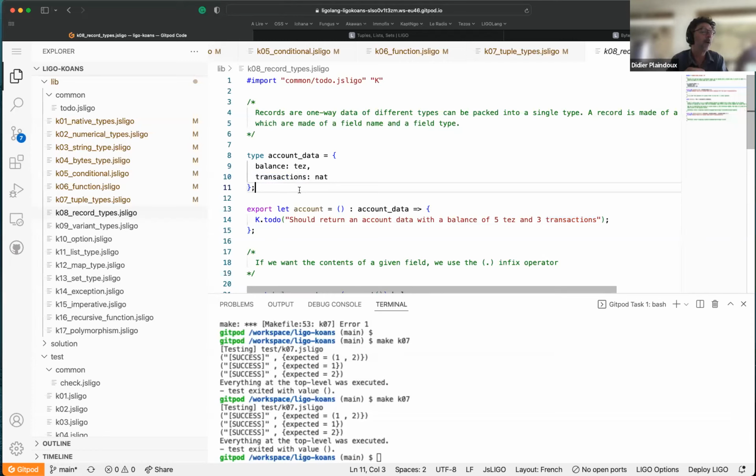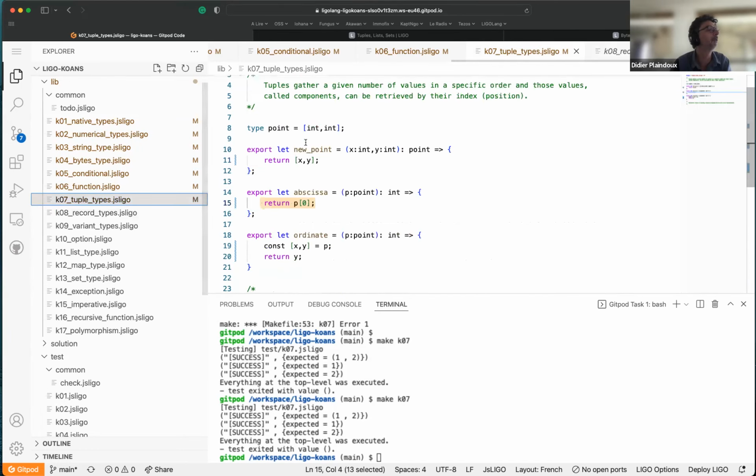So then, if we go back to the point, we can define the same one, instead of defining a tuple, with something like this. And here you explain explicitly who is the abscissa and who is the ordinate. But if you write it like this, you have to revisit, of course, the way to construct the point, the way to write the abscissa and the ordinate, and so on. So if you decide to write it like this, you also have to review all your code, because the construction is not the same.